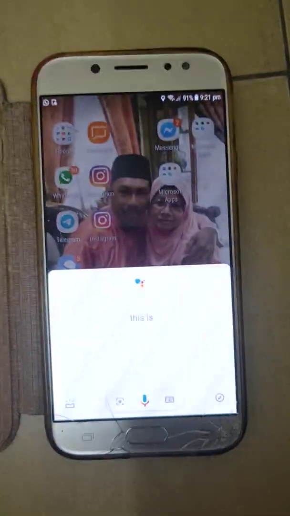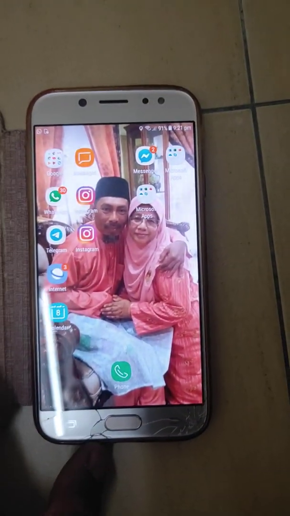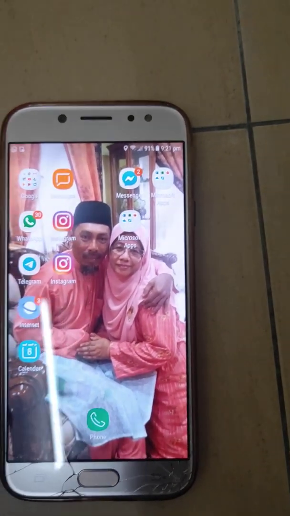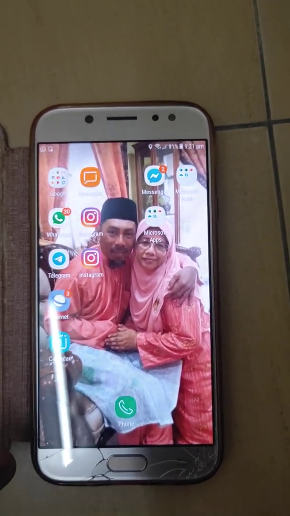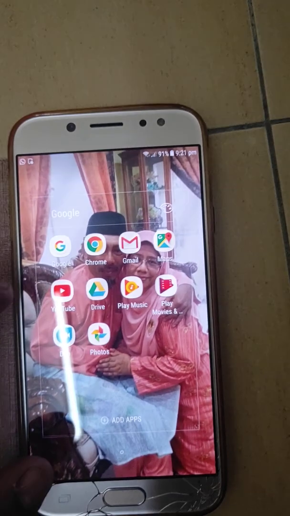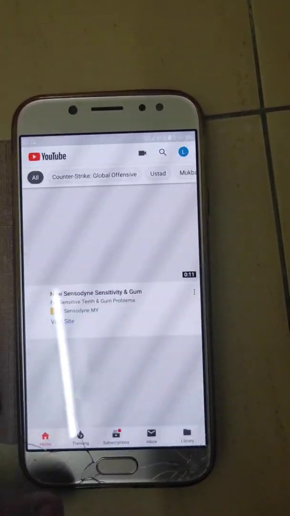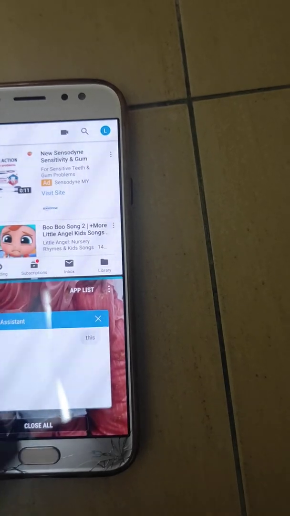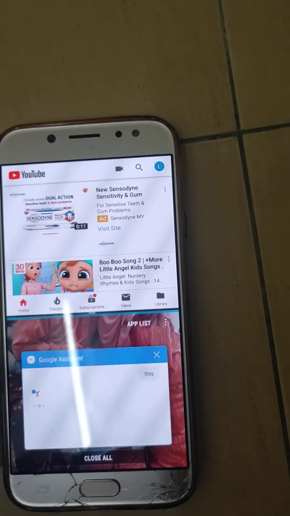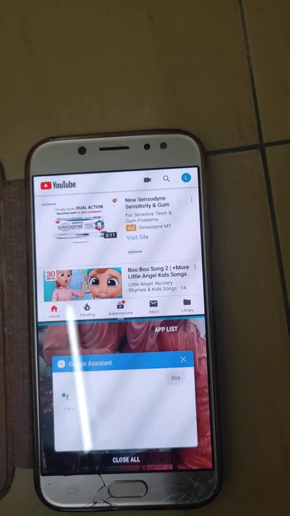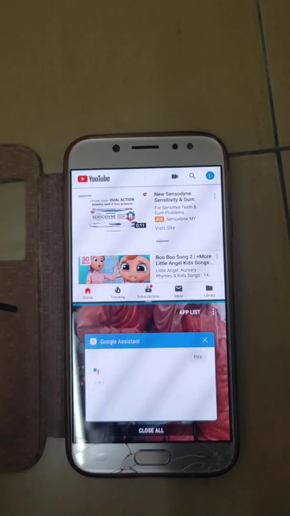This Android device, Samsung, has a special function. This means this phone can do a split screen. For example, you want to open one program like YouTube, and then press this one, and then press this one. This makes a split screen, so we can use two programs at one time. That is special for this Android Samsung phone.